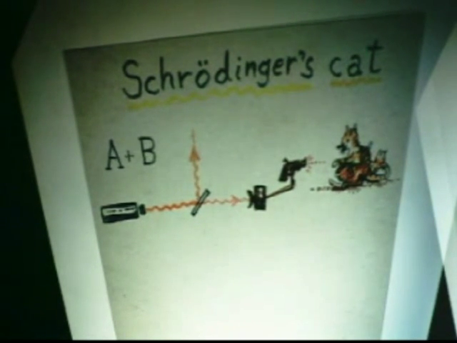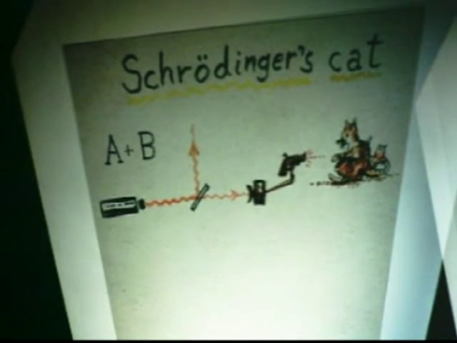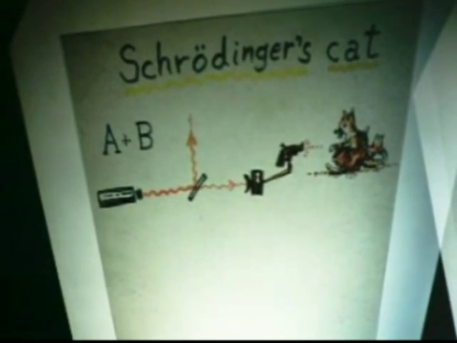Schrödinger was really saying this, of course, is ludicrous, it's nonsense. My equation, he would say, that's Schrödinger, not me, of course. Schrödinger would say, my equation tells you that this is what happens, and that's absurd. There must be something wrong with my equation. He didn't quite put it like that, but I think that's what he meant.